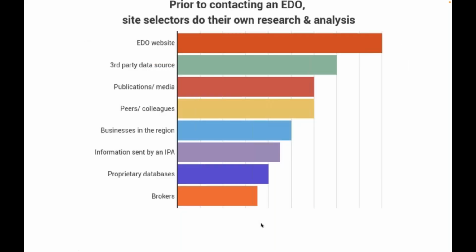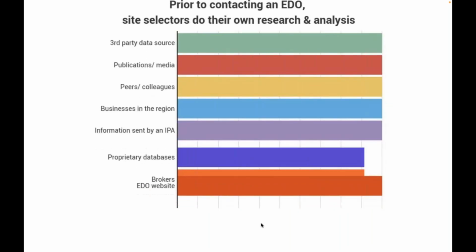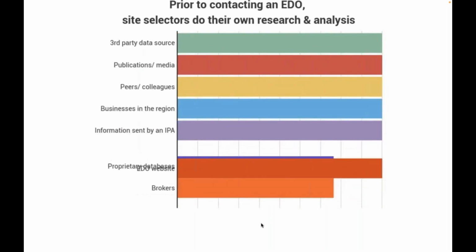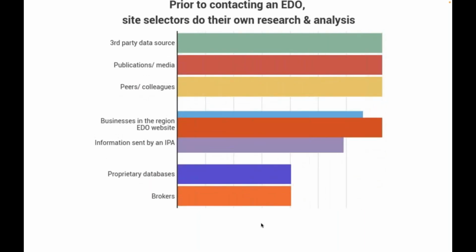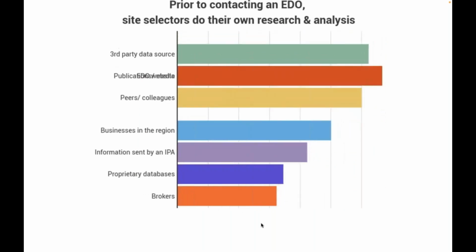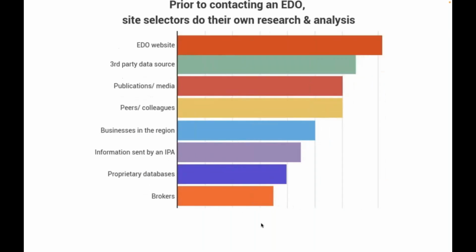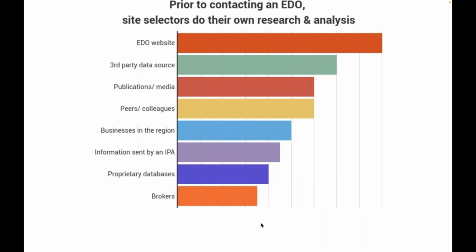Now, one of the reasons this is so critical is that our research shows that often when it comes to site selection, they are doing their own research and analysis before they're ever reaching out to you. That means that they may be visiting your website before you know they're there, before they email, call, or fill out an online form. And so social media posts and profiles allow you to drive people to your website, to fill in that color, to engage them and direct them, especially in a crowded global marketplace where you're not just competing with a county on the other side of the line or someone in the same state or even the same region, but someone potentially across the world or in another country. You really want to make sure that you get that compelling information out there about what your region has to offer.